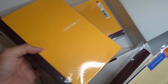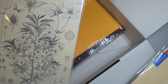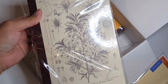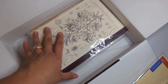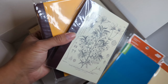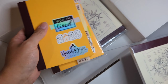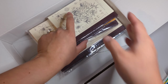So I've got an A5 here, another A5, so 2 of the regular A5s, and then when they came out with their spring collection, I thought it was so pretty, and I was in Japan in March, so I picked it up, and I feel like it's one of those notebooks that is too pretty to use. And then I stocked up, oh sorry, I might just show these two, and then I just got the A6. I'd got 2 of these, so I'm using one. And then of course I had to get the spring collection one as well.